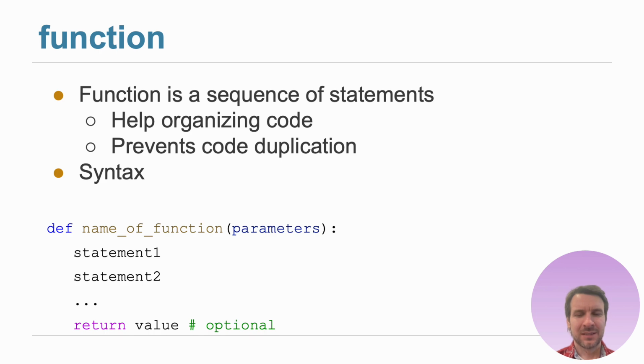Okay, so how do you make a function, and what is it? So a function is a sequence of statements. It helps organizing code, prevents code duplication. Right? If you have a piece of code that should do the same thing at several places of your program, it's very tempting to just copy paste it from one part to another. Right? If you do that, it's quick to do. If you need a little change, and then you have to change it in all those places where you copy pasted it, that's very annoying. That's why there are functions. It also helps a little bit with documentation of the code.